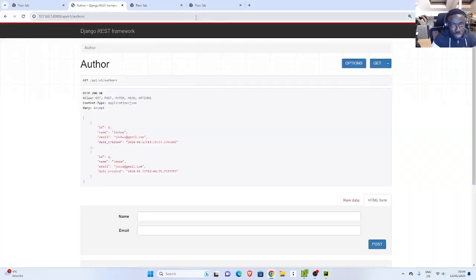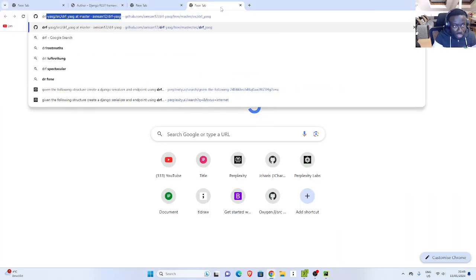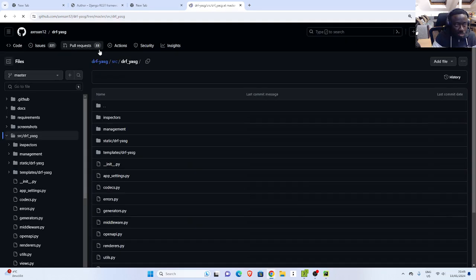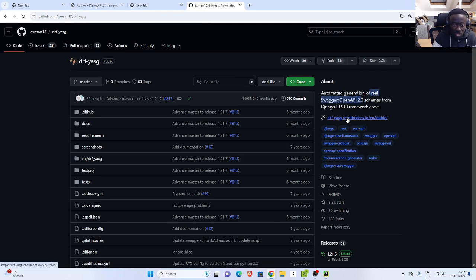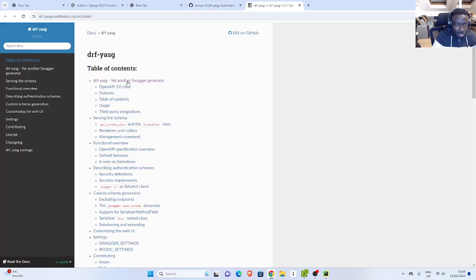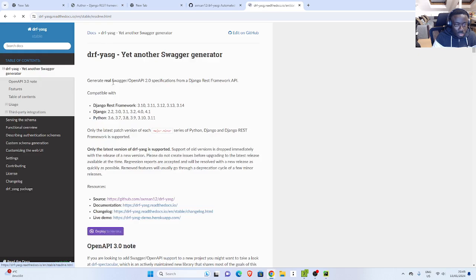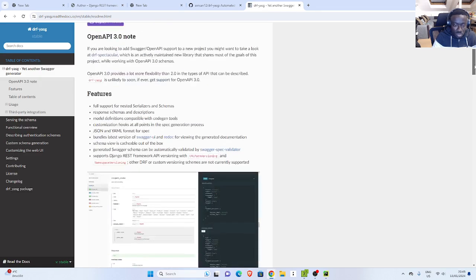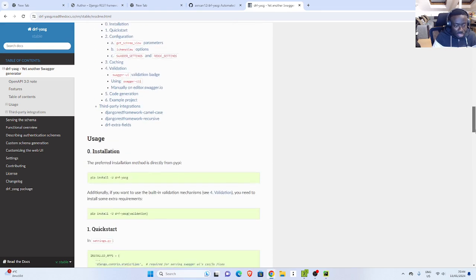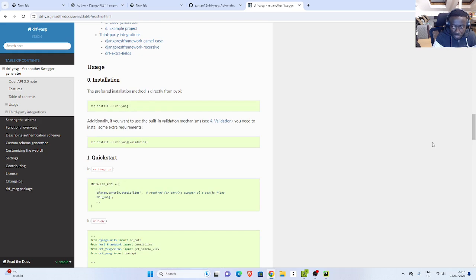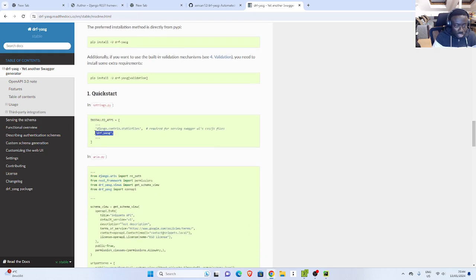So I'll just go back again to Swagger. So Django Restframework here, as you can see, this is it. You can see that this has a lot of stats. It's a very useful package. There are several ways you can work with it. So let's go back here to this table generator, and I'll copy it. It's very easy, and it's going to give you this nice interface. That's the nice thing about Django. So you install it, and then you add it, which you have already done, as you could see.